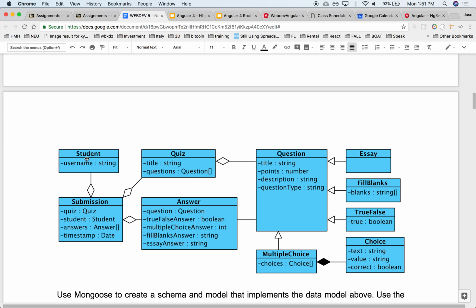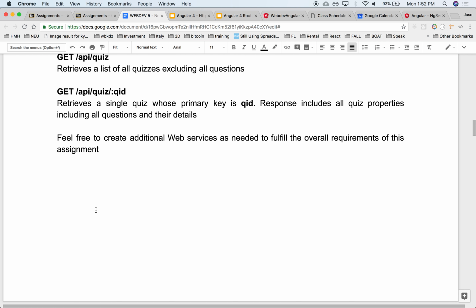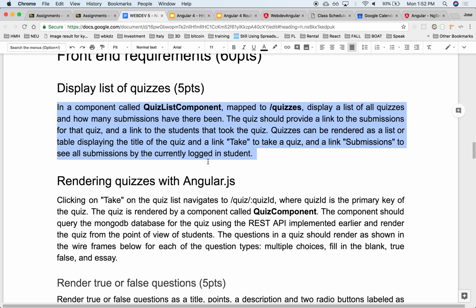Notice that here's a relationship of the student having submitted a quiz. The student, we know who they are because they've logged in, and the submission we know when they've submitted it and when they have posted a submission. Okay, any questions there? That's pretty easy.